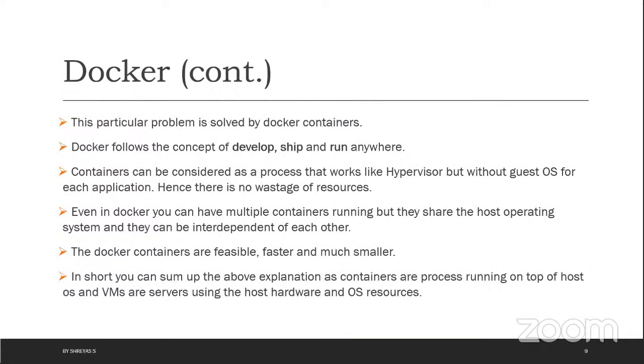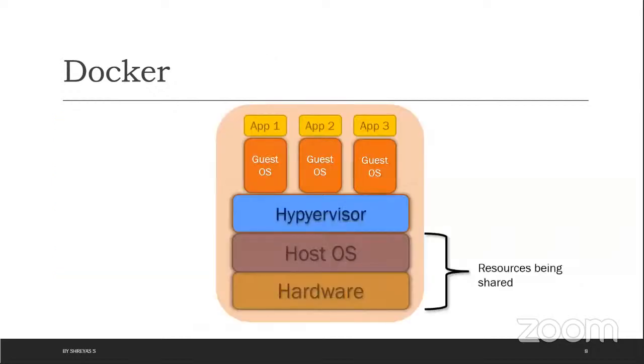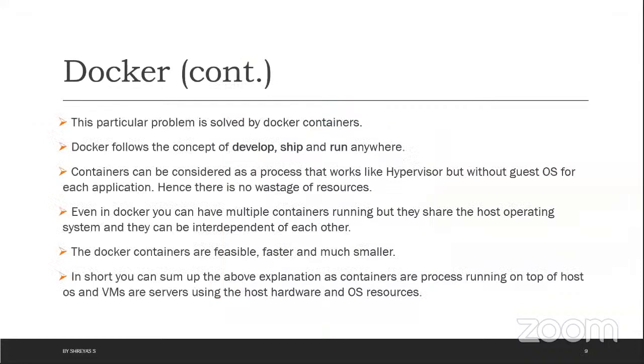Now Docker follows the concept of develop, ship, and run anywhere. You develop your application on your machine, you package it, you ship it to some other machine, and then start running it on that machine. Now containers can be considered as processes. They are not an OS like we saw here. We won't be installing an OS. We would be running processes. And there is no wastage of resources there.